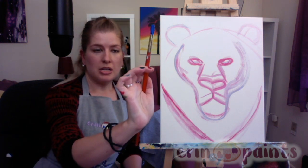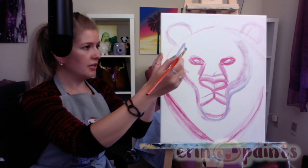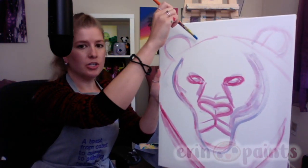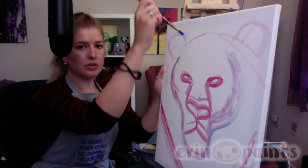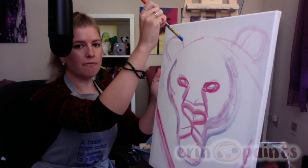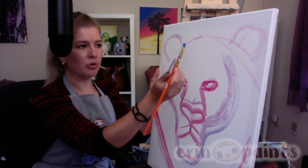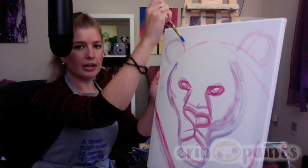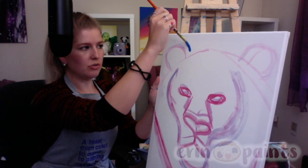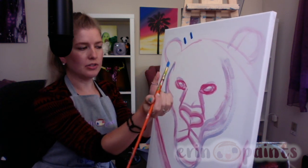So I'm just using the medium round brush with my blue. And I'm going to use kind of the tip of the brush here. I like to angle my brush a little bit onto the canvas like this. So rather than 90 degrees, rather than completely flat, I do about 45 either this way or the other way, depending on which way I'm stroking. If I'm stroking up, I angle it up like this and I stroke like that. If I'm stroking down, it'll be angled down and I'll stroke like this.